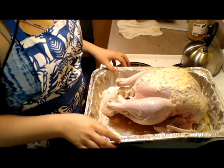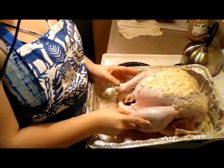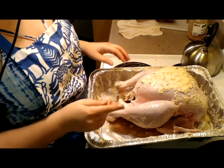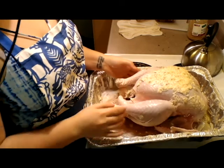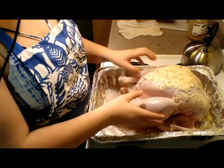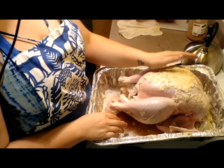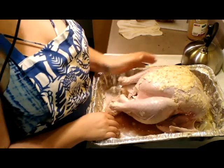Okay, so when I was spreading the butter earlier, it was not spreading. The turkey is too cold, and the butter needs to be warm to spread, and since my turkey was still kind of frozen, it was just not working. I've waited about an hour, letting this guy sit over the hot oven and thaw out, and it's still cold, but it's definitely thawed. But it still cools the butter a lot, so I ended up piling most of it on top. If I rub it and get it warm in my hands, it spreads a lot easier.